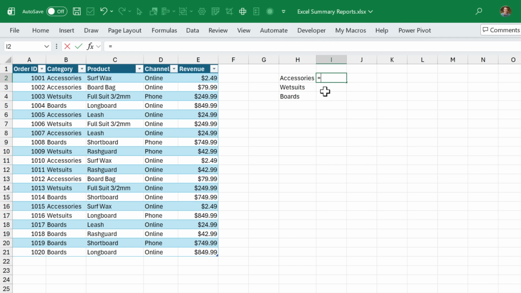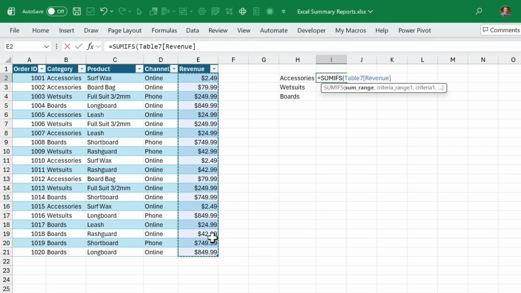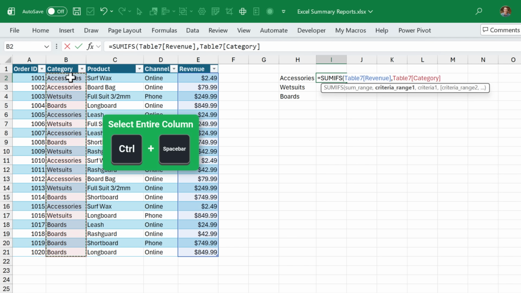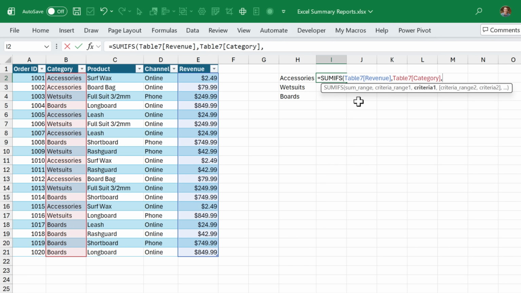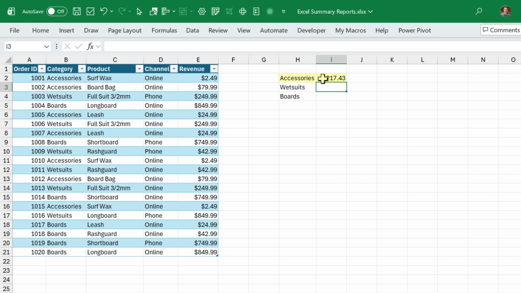So for this, I'm going to use the SUMIFS function. We'll start typing SUMIFS, we'll tab into that. The first argument is the sum range. This is the column of values we want to sum. So we're just going to reference the revenue column. The criteria range is going to be the criteria that we're going to look at, which is our category column. Keyboard shortcut here is you can select a cell and then hold Control and press Space to select the entire column in a table. Comma, the criteria is just going to be accessories. So we're going to select this cell first and we'll hit enter, and that's going to return a sum of revenue for all of the rows that contain accessories.